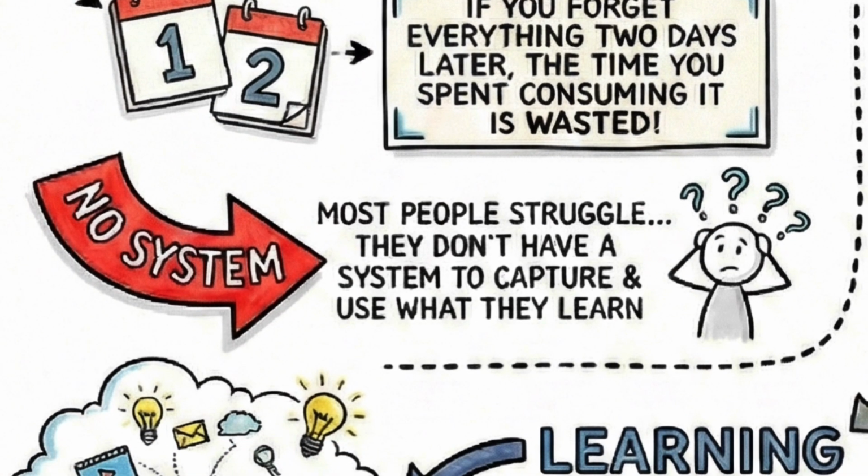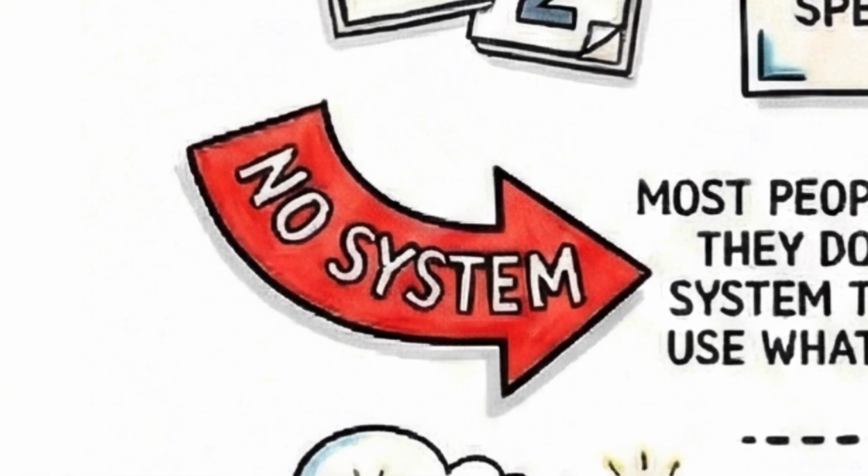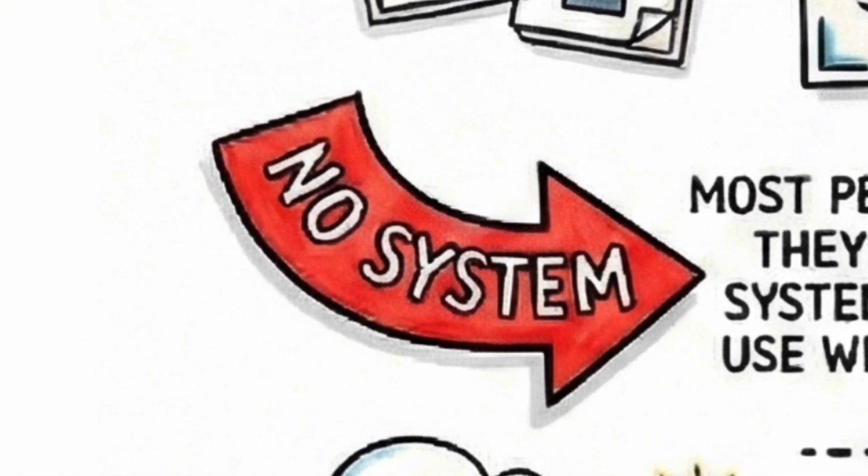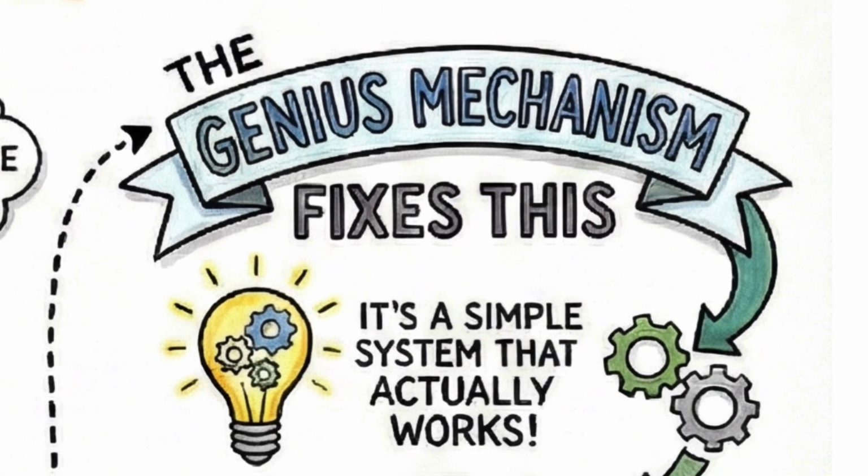And this is what most people struggle with: they are exposed to all these great ideas, but they have a hard time using them in their everyday life. Why? It's because they have no system in place. They're trying to underline an idea in a book, or bookmark a YouTube video, or take notes at a workshop or a seminar that they're attending. And that's not a system. That's just doing things to make yourself feel good that you're trying to do something with knowledge. That isn't really helpful. So the genius mechanism fixes that.